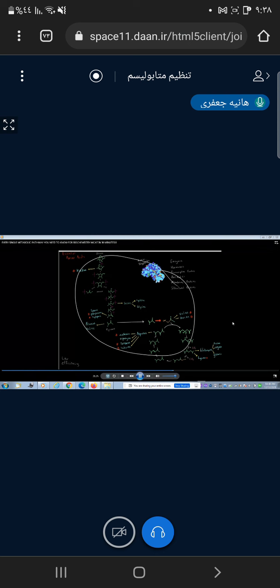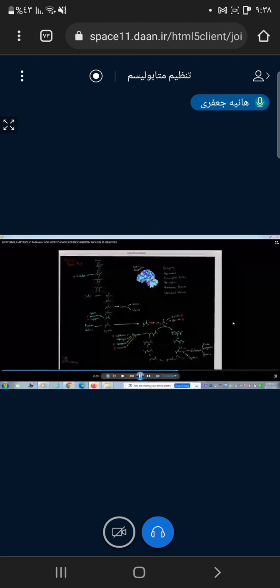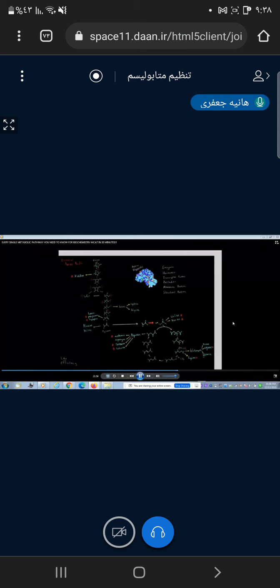And here's a comprehensive list of all the amino acids we can form. For example, this intermediate of central metabolism can be used to form serine, which can be used to form cysteine and glycine. This intermediate can be used to form aspartate, which can be used to form asparagine. Also, all these amino acids with these red stars, we make with very low efficiency. We take this intermediate and form phenylalanine with very low efficiency. So most of these essential amino acids we need to get from our diet. But a lot of amino acids we can biosynthesize, which is pretty neat.